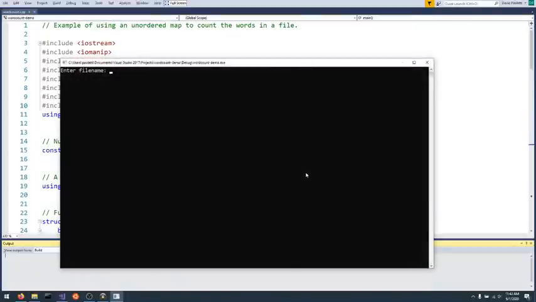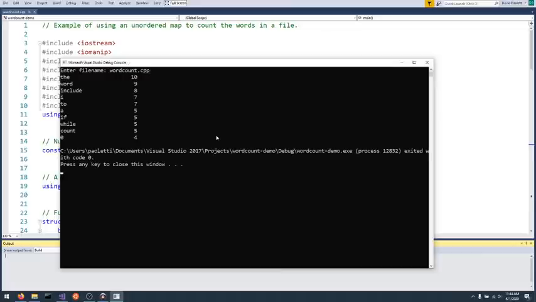Okay, let's run this program, and it says, enter a file name. Well, I know one file name. I know wordcount.cpp. And what it does is it gives me the 10 most commonly used words in that file.